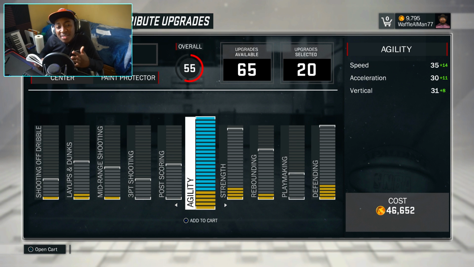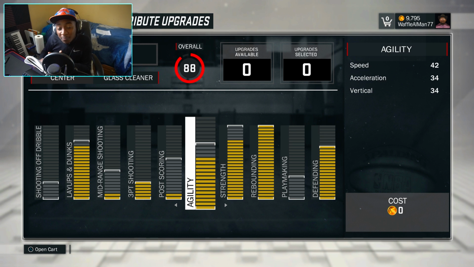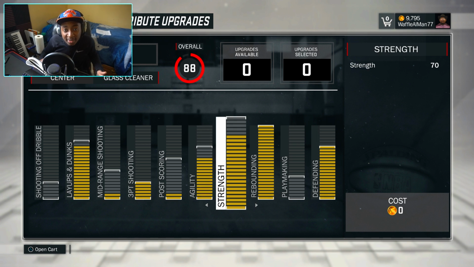Now you guys know I also have a 7'3" glass cleaner, which is 256 pounds. This is a little less weight than the average 282 pounds, but 256 is higher than 224. How does that compare to the 7'3" Paint Protector at 224? Well, the speed is a little slower, 44. The vertical is also less, I think I can max it out at a 36. But the strength, because he has more weight, is an 80. So he has an 11-point difference in strength.